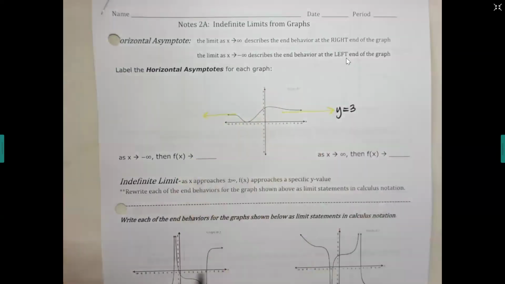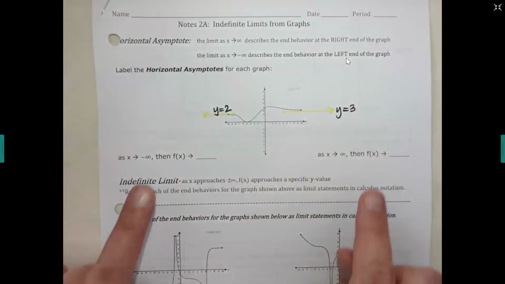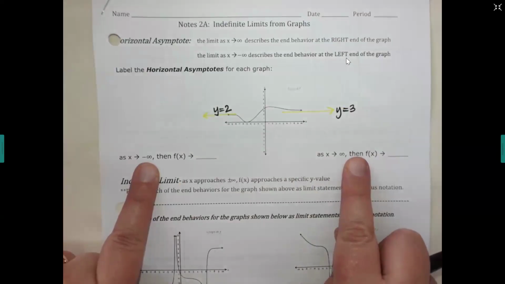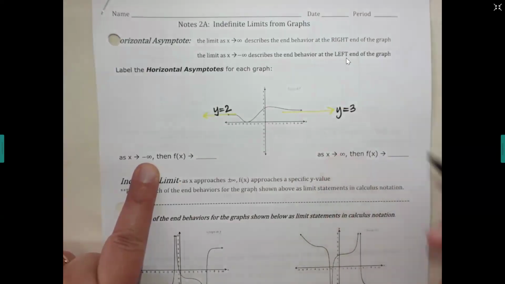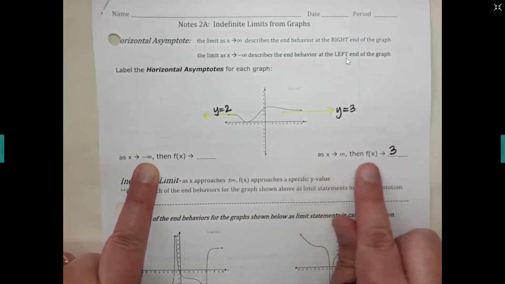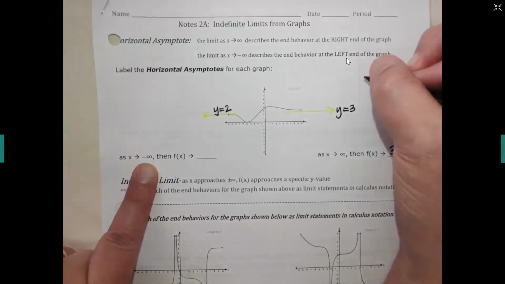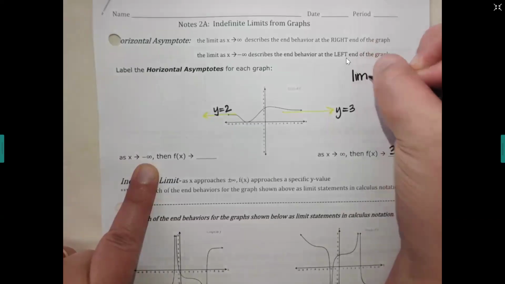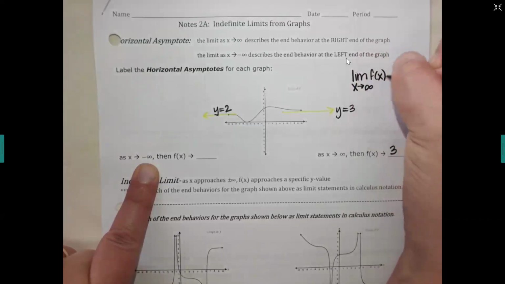2, very good. So when you were in pre-cal last year, you should have done little statements that look like this. You would say as x goes to infinity, f of x goes to 3. You were essentially writing a limit just without calling it a limit. So rather than stating it like this, which is not proper notation for calculus, you're going to write it like this. The limit as x goes to infinity is equal to 3.